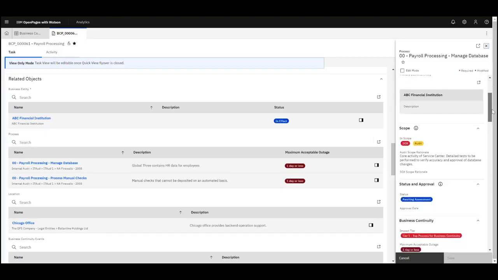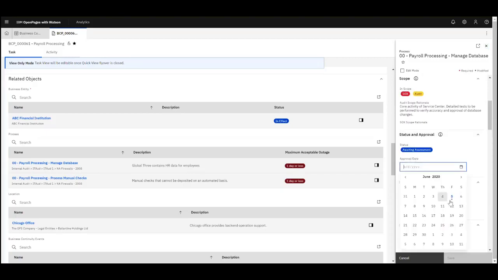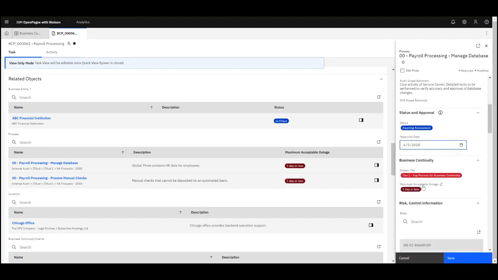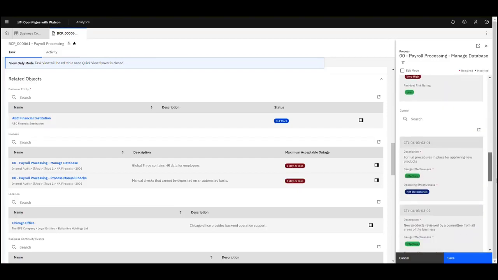If you added additional fields, then those additional fields would display here for you to see. Here we can see the status, the last time it was approved, the maximum acceptable outage that was determined from the business impact analysis performed on this process, the different risks involved, and the controls.